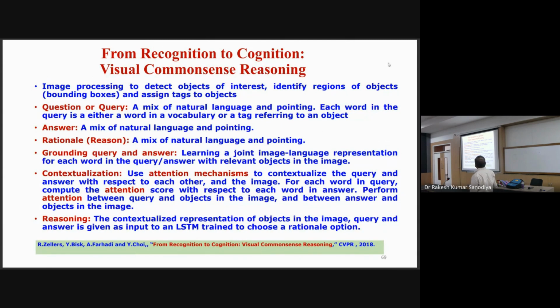That's what is called the grounding. Then we use certain mechanisms to contextualize the query and the answer with respect to each other. And basically we are trying to capture the relation between the question and the answer. And in the reasoning, we are trying to capture the contextual representation of the objects, the image, query, and the answer, as well as the rationale, right? So that it can come up with the answer for the rationale.